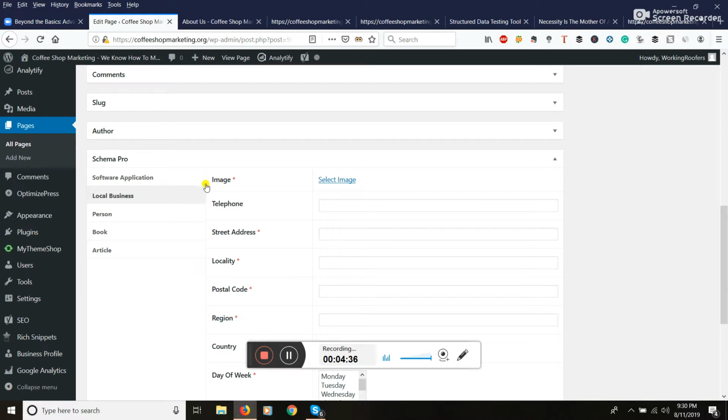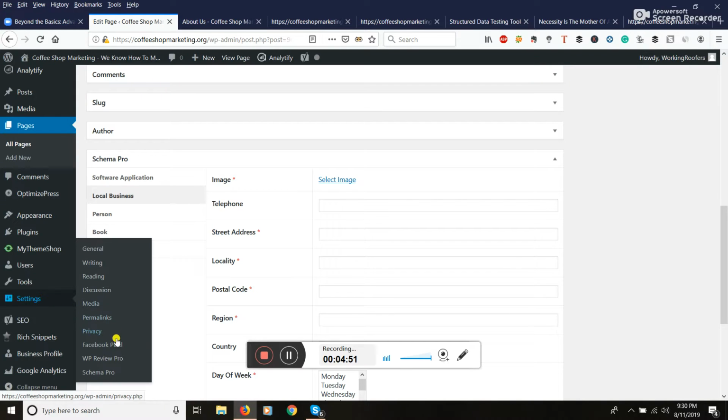You'll see, as an example, if you count, these are 5. Software application is 1, local business is 2, person 3, book 4, article 5. So you see there's 5 types of schemas.